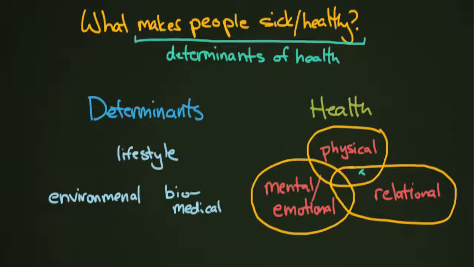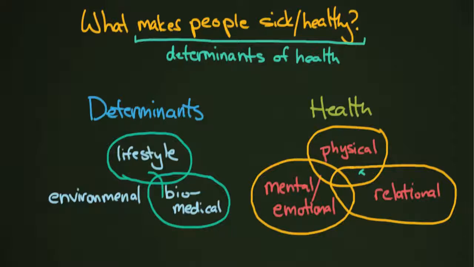So let's do the same thing here though. Here you've got the biomedical, which sometimes interferes with the lifestyle sphere of things, and sometimes the environment comes in and touches on both of those things or one or the other. And so then you have these spaces in between these determinants, these things that determine how healthy we are. These spaces in between create the health that we have. So determinants translate into the health that we'll someday have, or that we have at the moment even.